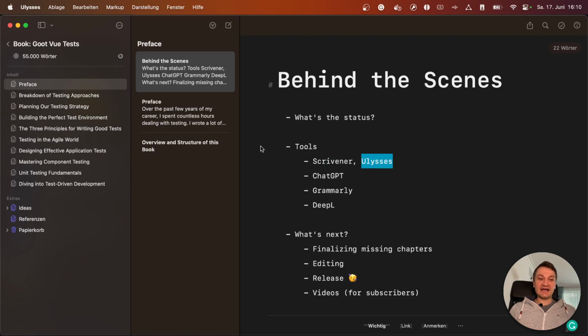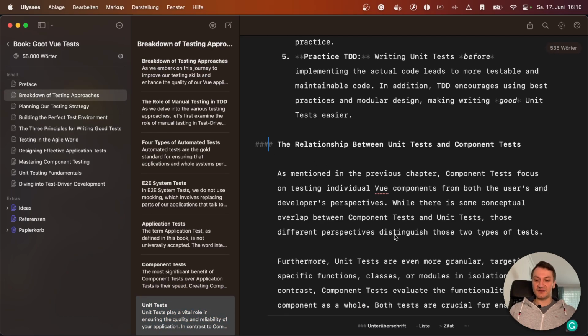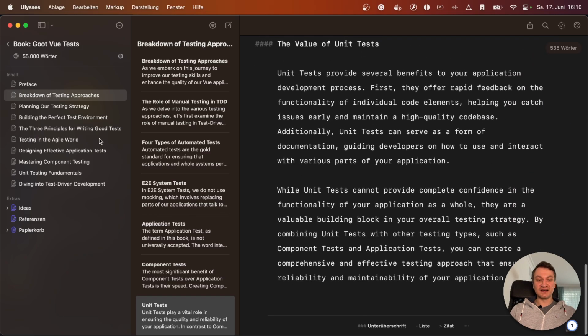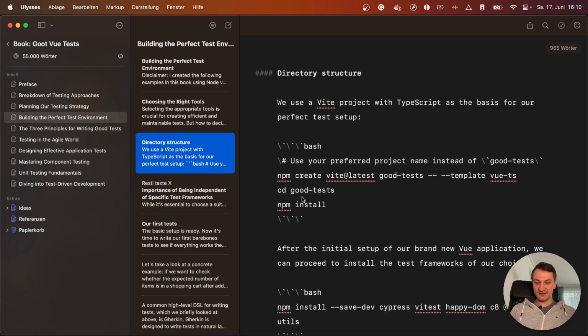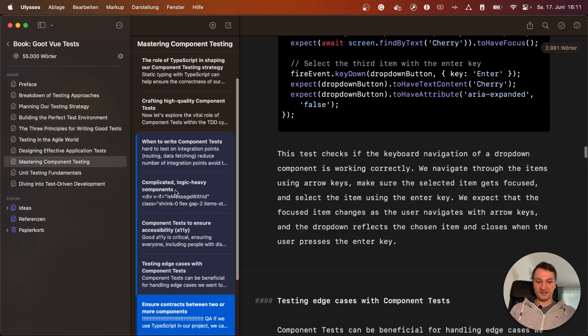And what I really like about Ulysses is that it is very minimal, so the interface is not that bloated as you saw in Scrivener. And also I can use Markdown, and I love Markdown for writing. The only little thing I don't like about Ulysses, so let's see if I have an example here.